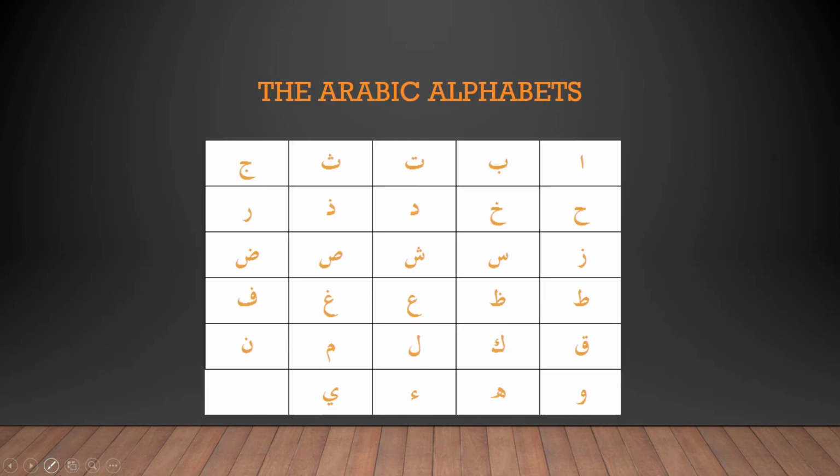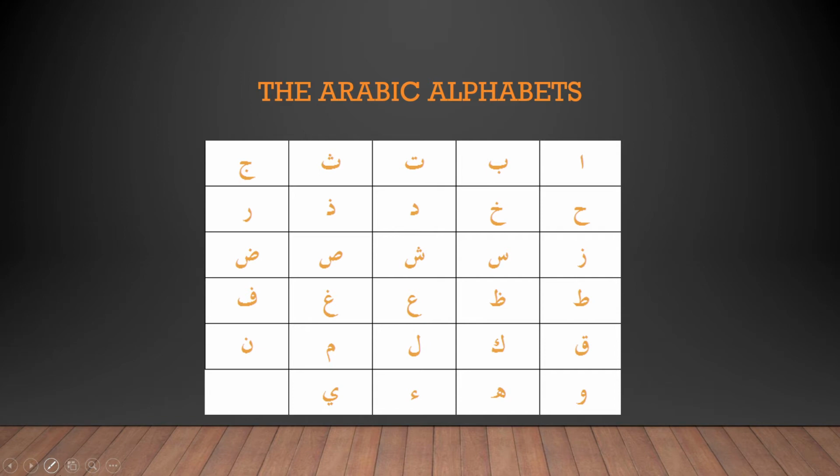So we have finally come to the Arabic alphabets. These alphabets are very easy to learn, but the hardest part is pronunciation. In Arabic, pronunciation is extremely important because if you make a mistake in pronunciation, the word will mean something else than what you want it to mean. So I suggest you watch this part of the video again and again for you to become more familiar with the letters. And in the upcoming videos, I will be showing you how to pronounce them yourself so that you can pronounce them much more nicely and clearly.